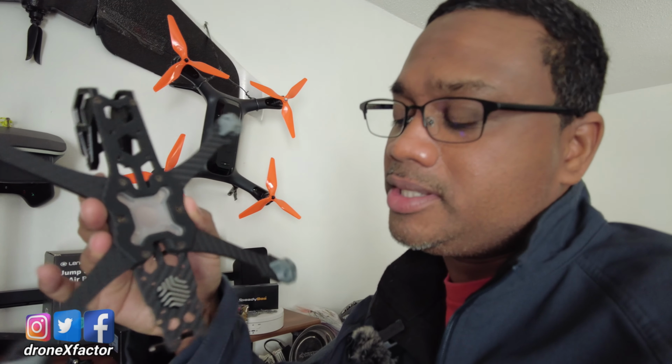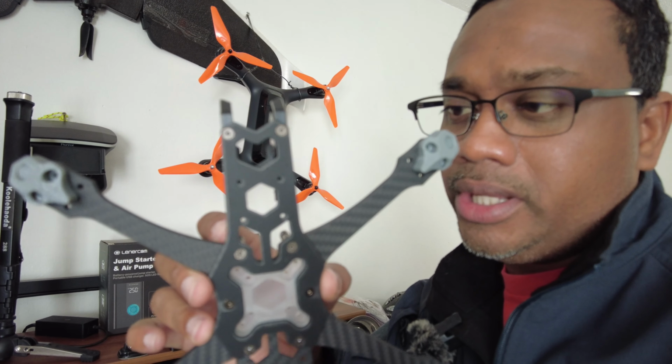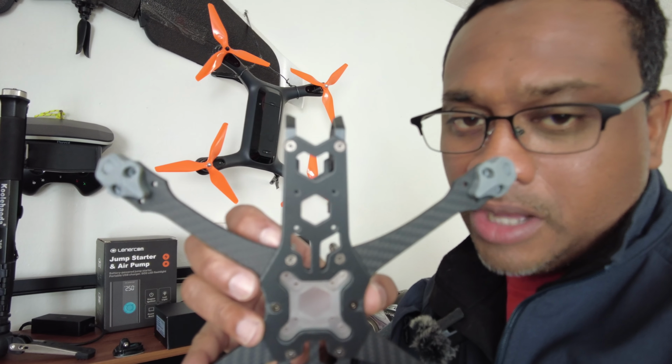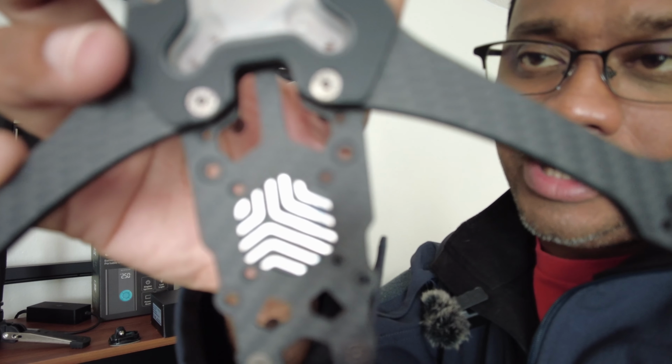I've got a new frame. This is from Speedy Bee. This will fit the 03 air unit. It is an X frame, and no props will be in the shot, so I don't need a GoPro, because this piece sticks out a little bit further outside of the range of the propellers, so that way the props should not get in the shot. It's got a heat transfer too for the 03 system to help keep it cool.